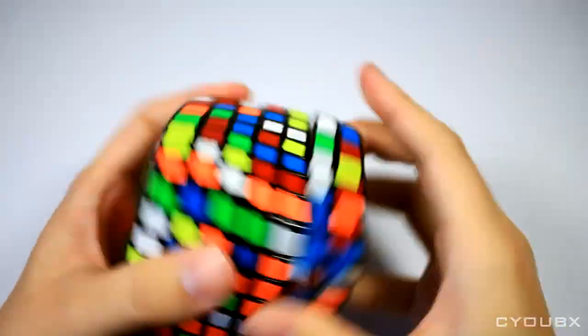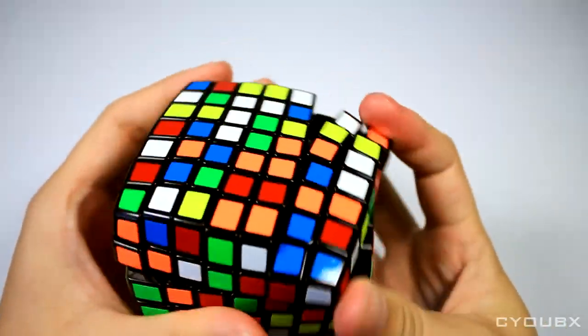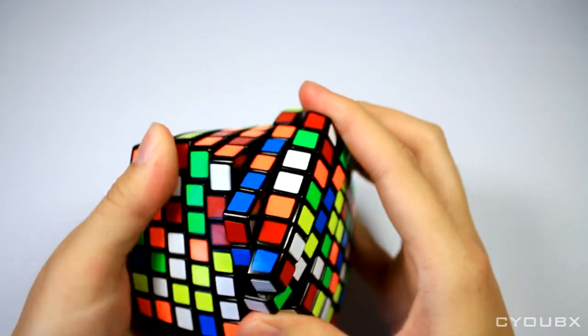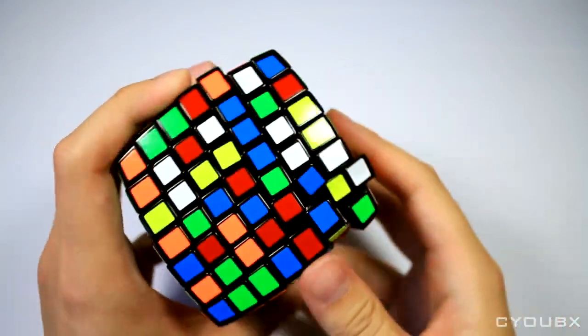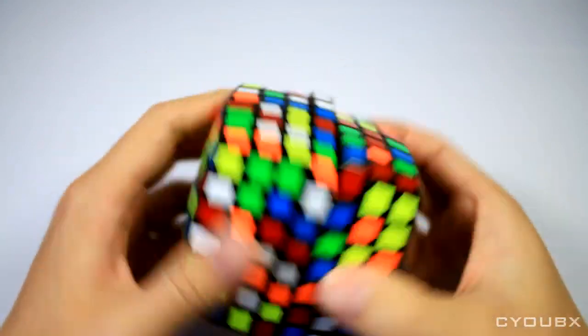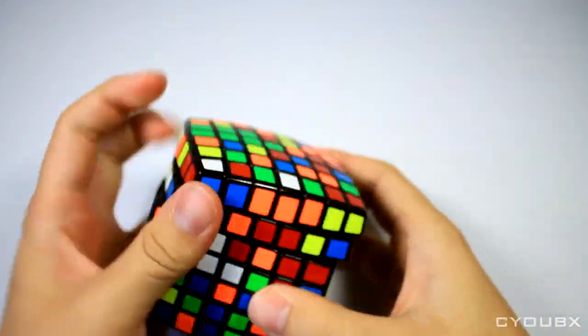But both cubes have lockups and pops, and in my opinion, they're easier to deal with on the Xingxiao. Performance wise, both cubes are pretty good, and it really comes down to the shape. Although I like the turning and corner cutting of the AoFu a little more than on my mini Xingxiao, I found the pillowed shape to be distracting.